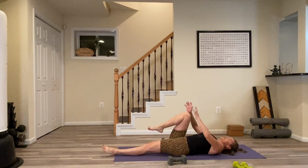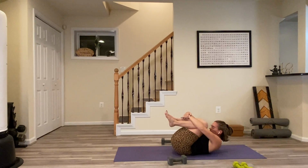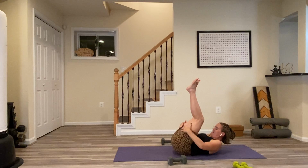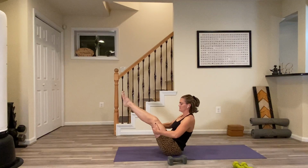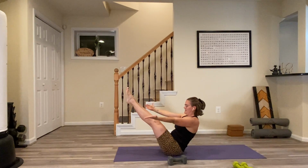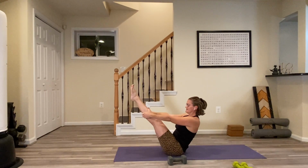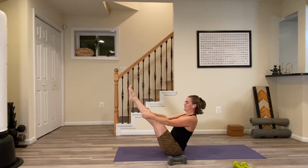Hug your knees into your chest. Lift your head and shoulders up off of the floor to hug closer to the knees. Tight little ball. Allow that to rock you up. Sit on your sits bones, balance there, boat pose, extend the legs. Arms can hold on to the legs for security or out to the side. Try to be broad across your collarbones, soft in the face.